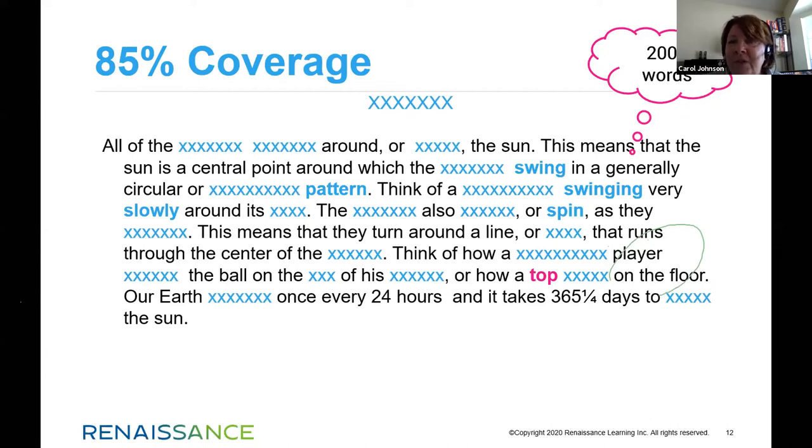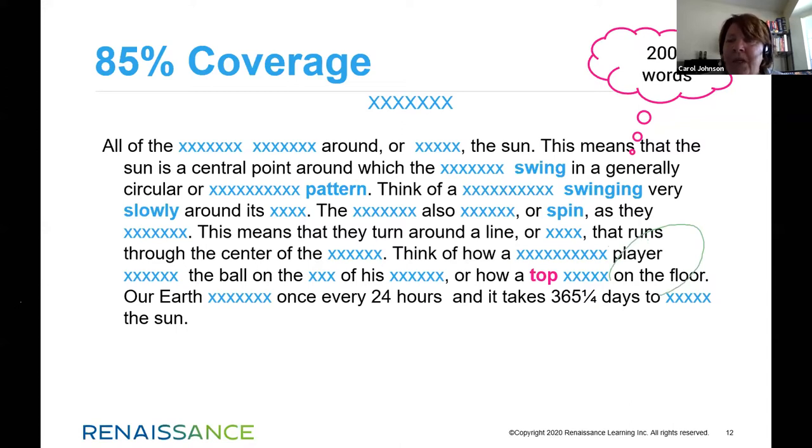If your students had learned the first 2,000 most frequently used words in the English language, they would now have a coverage of about 85%. Notice another 1,000 words in terms of word frequency has not made that much difference in this text. That's something really important to recognize, because word frequency is often reflective of function words. When we see high frequency words, they're often function words, not necessarily content words that are found in texts over and over.